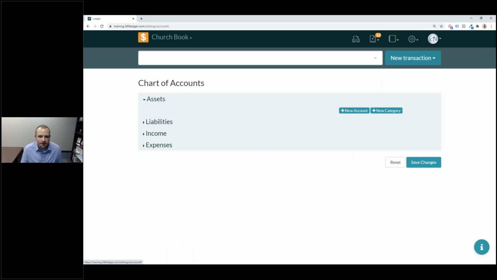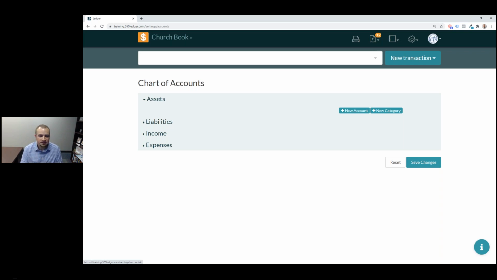Now, chart of accounts, I usually spend a lot of time on this, and I don't want to say too much about it, but it is extremely important. This is the basis for all of your transactions, all of your reporting. If you don't get this right at the beginning, it's going to take you down a bad path. And when I say you don't get this right, I don't mean that you set it up wrong in the system. I mean, from a strategy standpoint, understanding what these different accounts do, which accounts your church needs, which things you need to budget for, which things you need to monitor. That's all so important to your ongoing financial success as a congregation.